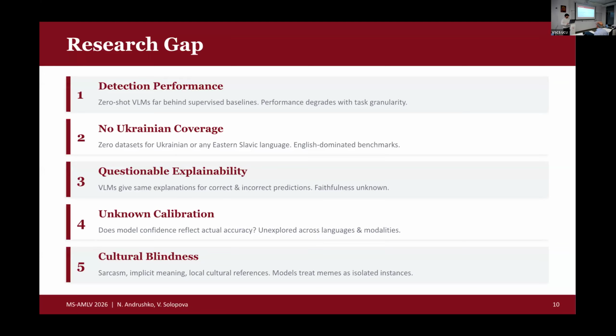The third point is that we can generate explainability from the VLMs, and it was shown that we can fine-tune them for this. However, the overall faithfulness of this is unknown. Yes, we can do this, but we don't know whether it works. The first point here is that we cannot use them reliably, and this was not investigated. But what about calibration? The model might say, "Well, I am 90% sure that this is correct," but we have no idea whether it is actually correct in 90% of cases.